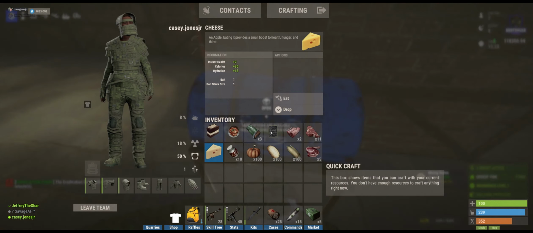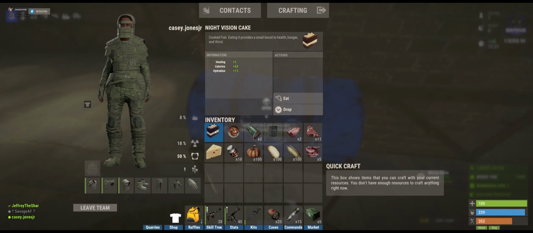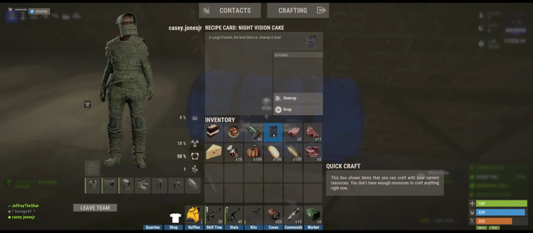Now, those recipes require recipe cards in order to learn. So I found a card for night vision cake. We are probably going to be changing the name of night vision cake to day cake. I will show you here in a few exactly why this is amazing. Right now, this is what it looks like. But let's go ahead and learn this recipe.